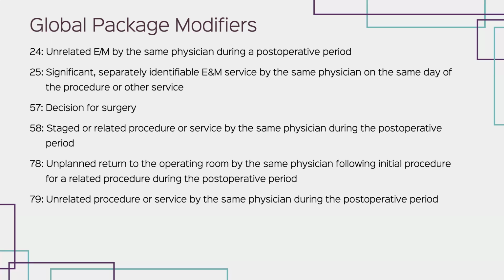And then lastly, here you've got modifier 79, and that's going to be used to report an unrelated procedure or service by the same physician or other qualified healthcare professional during your post-op period. So, for example, you have a patient that has an open reduction of an ankle fracture that's done in October. In November, the patient has appendicitis and they have an emergency appendectomy. The appendectomy is going to be unrelated to the ankle fracture repair, so we should use a modifier 79 for that appendectomy, saying that it's unrelated to that open reduction that we had done previously.